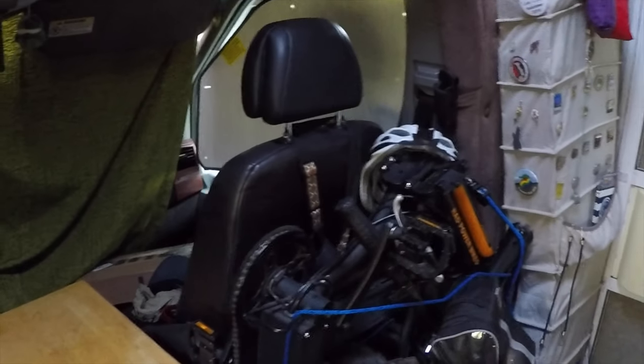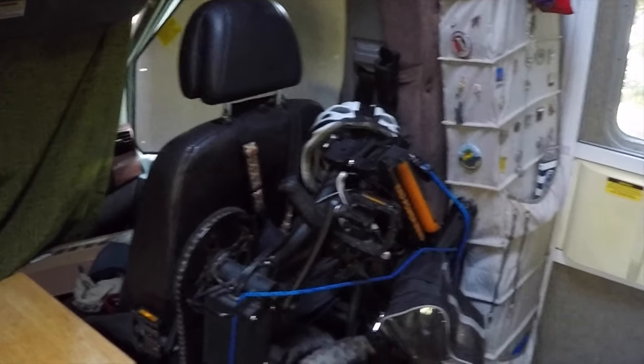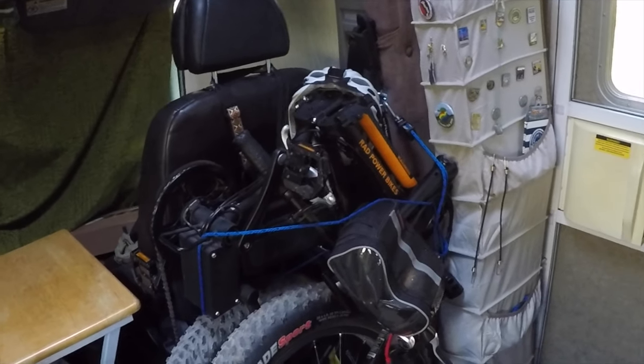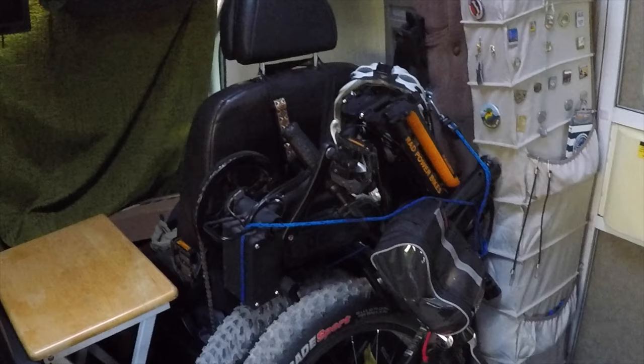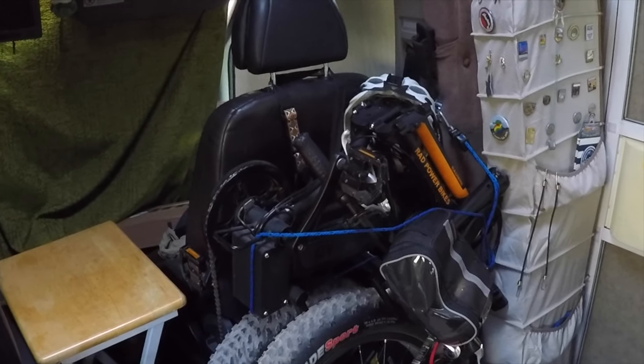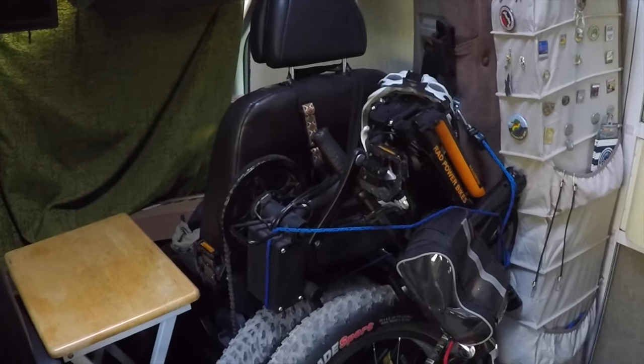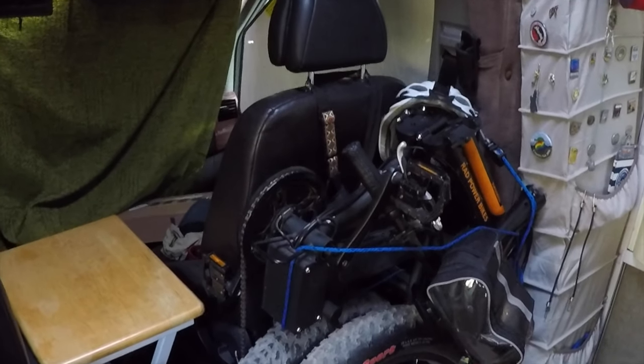The problem was I totally could not use my swivel seat, which is on my passenger side. I'd have to move the bike, get it put on the other side of the RV, then swivel my seat around — so it pretty much made it useless. When you're mobile, you want to be able to use what you have without moving everything around.